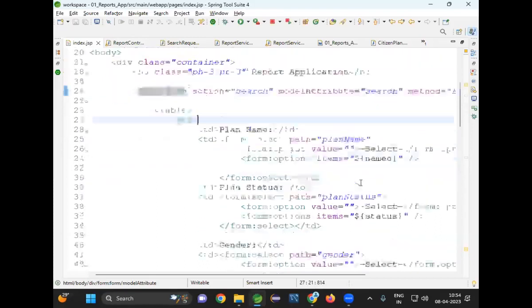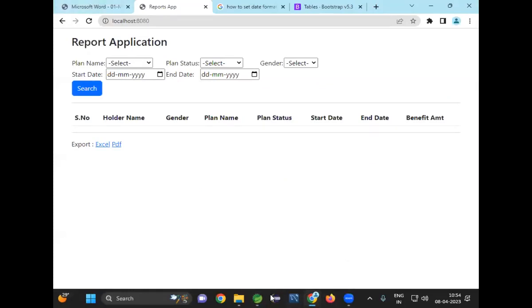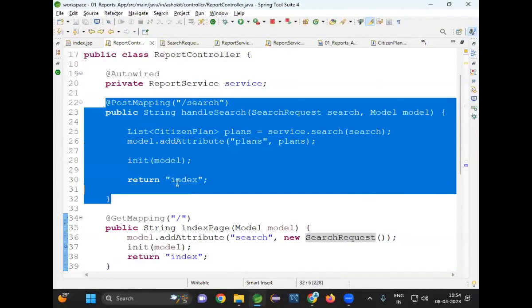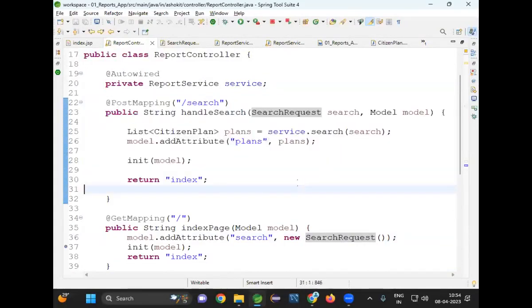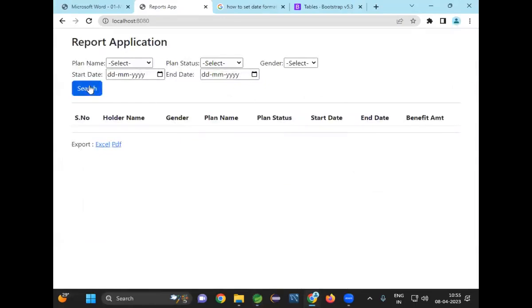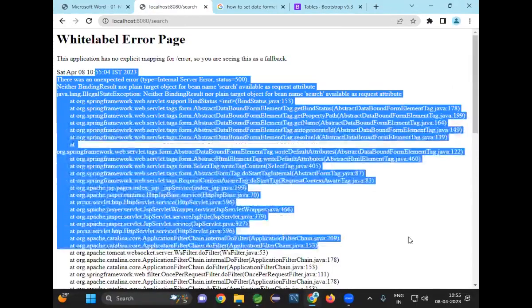After that, when I click on the submit button, the request goes to the post request method. The post request method searches the data and returns the index by calling init. In the init, the binding object is not available. When the binding object is not available, the form is not able to load.